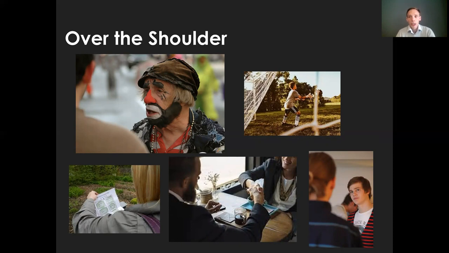What does the over-shoulder shot do? Well, the over-the-shoulder shot gives you a part of the person's face sometimes. We see that there's two people talking. We might get a reaction from them. We might see their mouth moving, but we're looking at the other person to see how they're reacting maybe to the person talking, what they're doing. With the person with the sheet, maybe it's a checklist, and they're focusing in on what they have to do. So we get a lot of information and we feel more a part of it as the person watching.